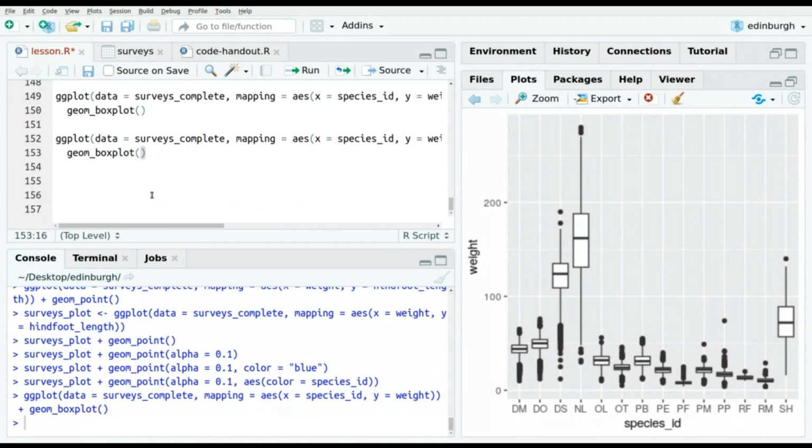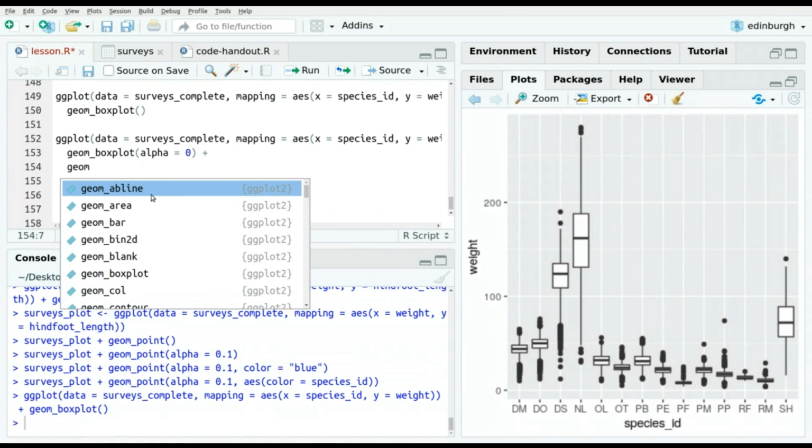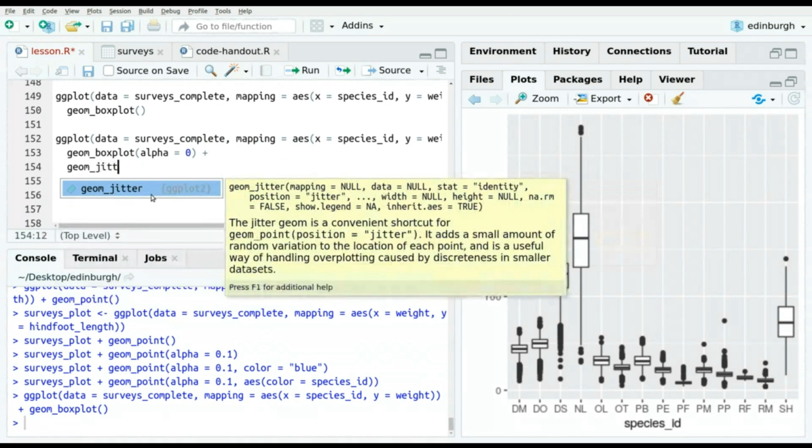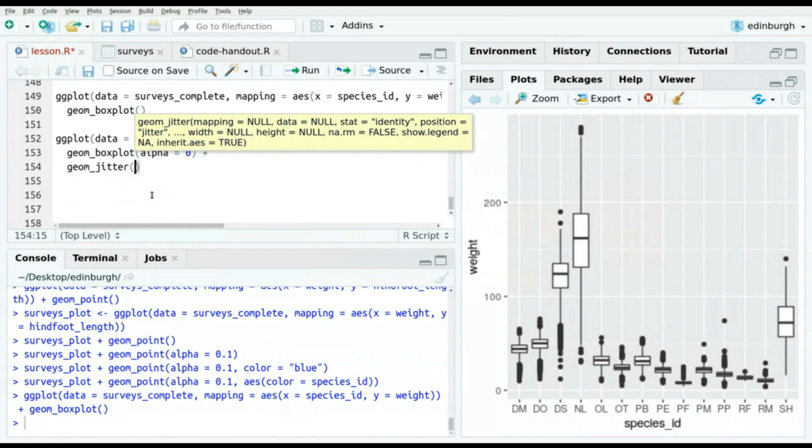So to do that, I needed to modify alpha, that is equal 0, and use another geom that is called geom jitter, and we can specify alpha.